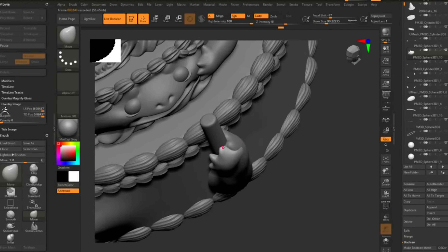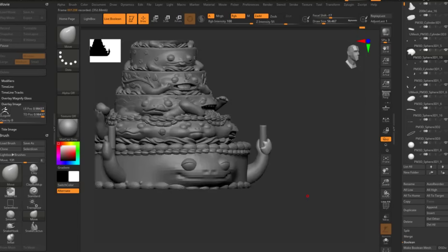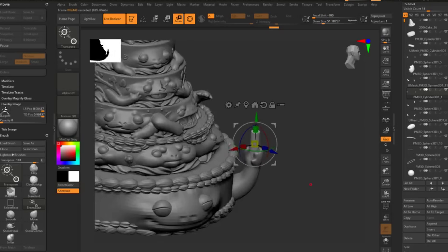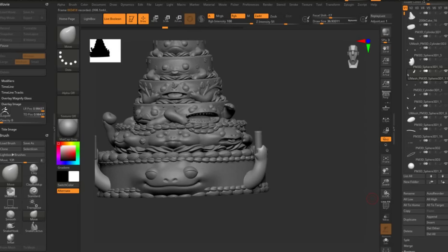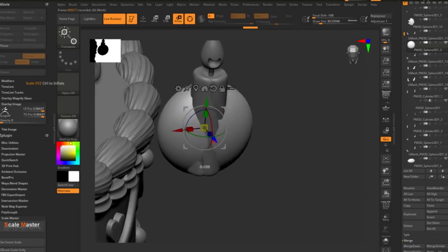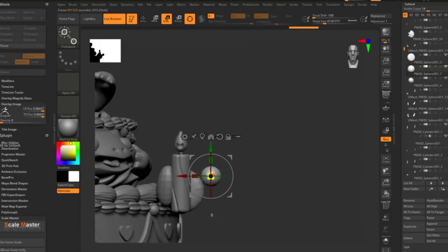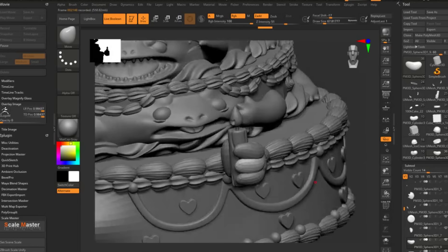We're coming up on the hand now, and these hands were probably almost the death of me. I know that hands are hard — hard to draw and hard to sculpt. I could not get it to work, and I think it was because I was trying to sculpt all of it in one go — all of the fingers and the arm together. After re-sculpting it probably four times, I decided to give up and go to bed and try again in the morning. Coming at it fresh, I decided to break it down into its most basic components: the palm and each of the four fingers separately, starting with the sphere. When I did that, it was finally actually starting to work.